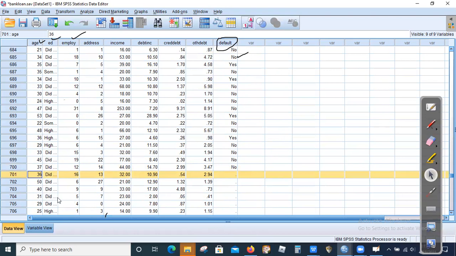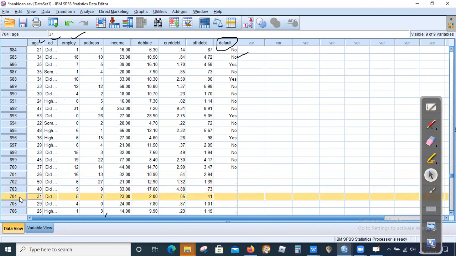What would be the advantage of that? The advantage would be that the bank authorities, on the basis of the credentials provided by the new applicant, can come up with some idea which of the new applicants can possibly be a defaulter. I'm using the word possibly because you cannot know in advance whether the person would really be a defaulter or not, but the technique can give you the probability, the chance of whether the person can possibly be a defaulter or a non-defaulter. The advantage is that if there is a high probability of default for a particular new loan applicant, then the bank authorities can refuse the loan to that person. And if there is a high probability of non-default, then the bank would be happy to extend the loan to that person.